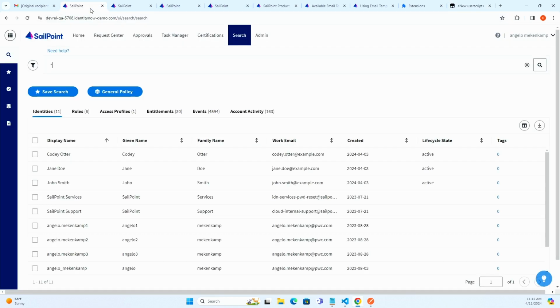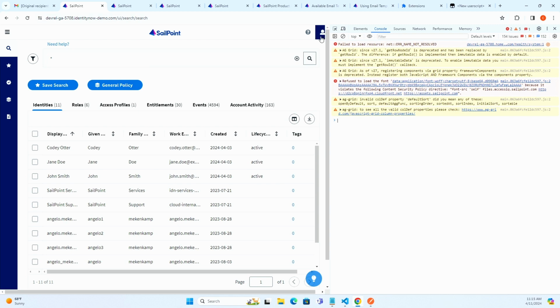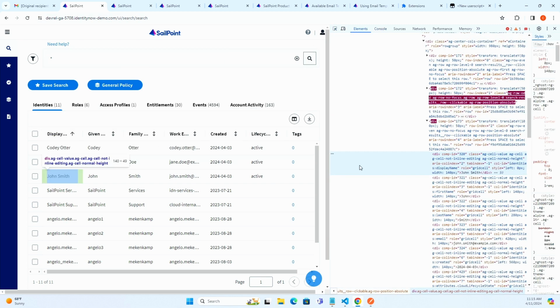So if I go to the identity portal, I can go to the developer console, select this element, let's say John Smith here, and this is the value that I need to extract using the selector. Well, when inspecting this, I can see that it has col-id identities:display name, which really resembles that particular thing, and it also says role is gridcell. And this is the one that I'm interested in.